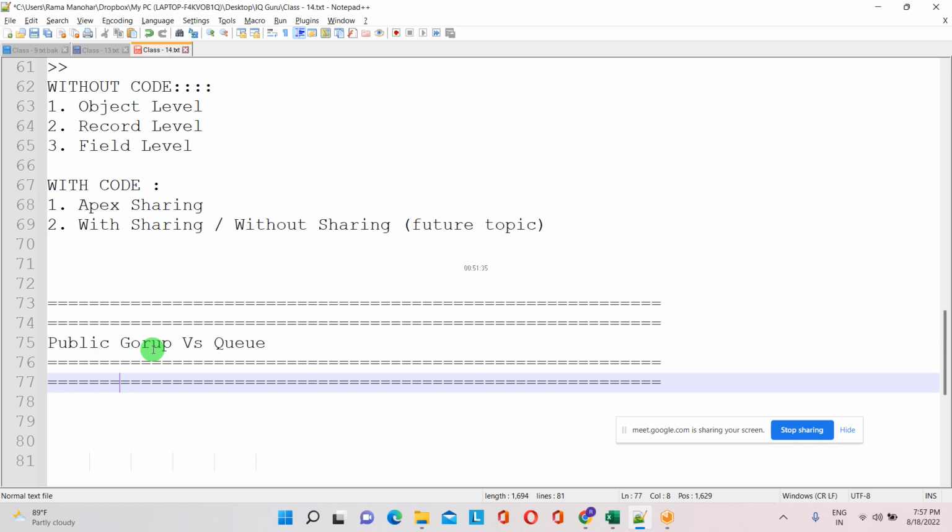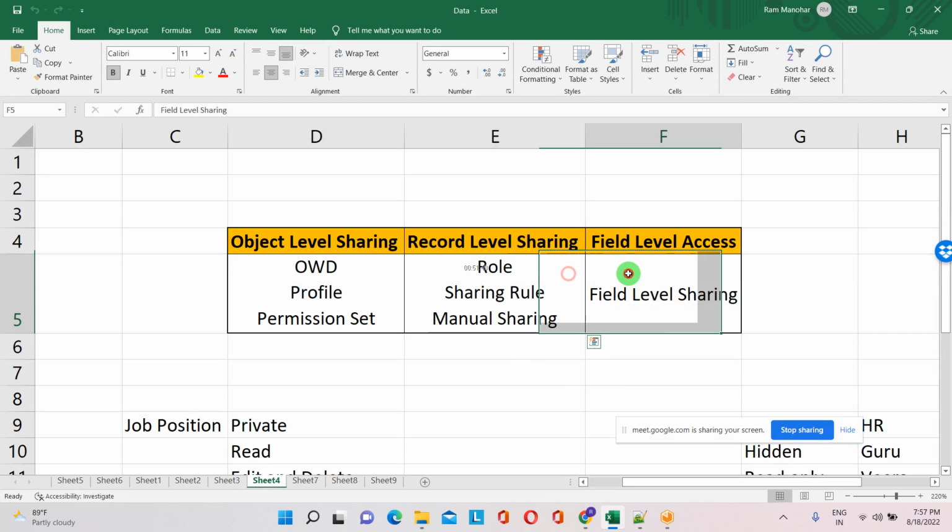So till here, you understood, right? Object level, record level, field level. My request is to start practicing on all these things. Then only will you get more questions again. Reading interview questions is different, and by doing practice, the answers you give in the interview are different. So any doubts as of now, Brianshi? No, not now. Maybe I'll practice more.